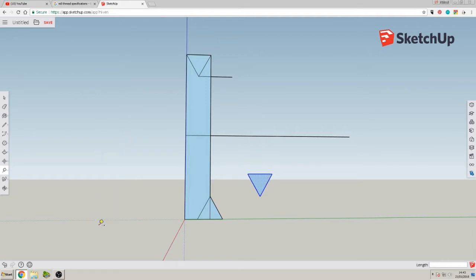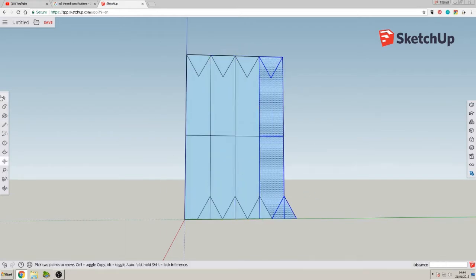So, let's delete that construction line. Probably got a vertex there I don't want now as well. Not that it's greatly important, but just for neatness. Get rid of that, put that there. Okay. Have a profile. Now, with this, you can see I've offset the bottom triangle by half the thread, half the pitch of the thread.